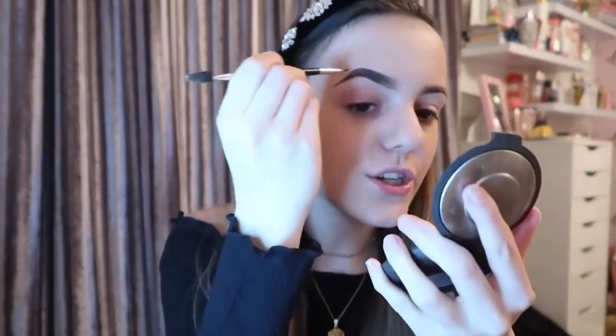So yeah, as you can see, this is how I like to do my eyebrow. Obviously I haven't gone in depth and shown you everything, but I always draw a line underneath, blend out the front, and then draw my arch in, fill the end in, and with the remaining product just go to the front of my eyebrow. Eyebrows are not twins, they're sisters, and bloody hell, that is a block brow.